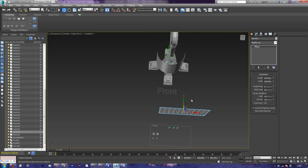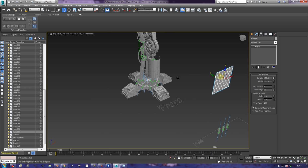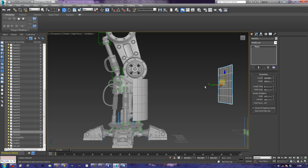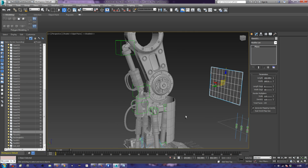Now I can adjust the length and width of this a little bit, so maybe 150 by 150, and then we can just kind of adjust it from there. So let's have a look. So the height and the width. There we go. It's getting a bit better. Maybe a bit more there. We don't want to limit its movement, so I've got to be very careful on what I'm doing here. Let's let autosave do its business. Okay, so like I said, it's important to kind of get this in the right position to start off with. It'll make our job considerably easier.